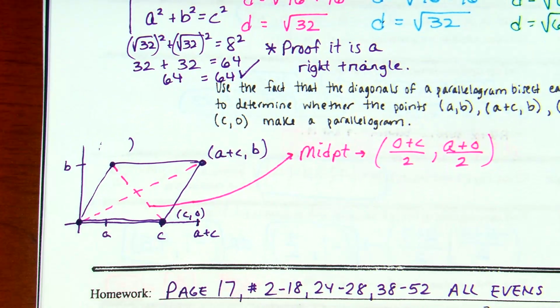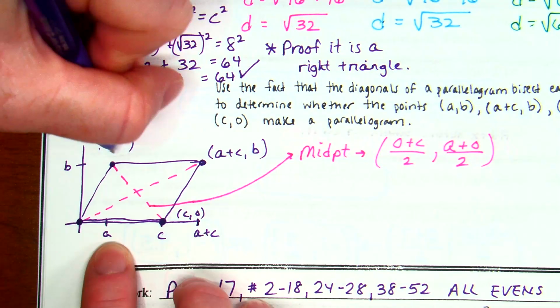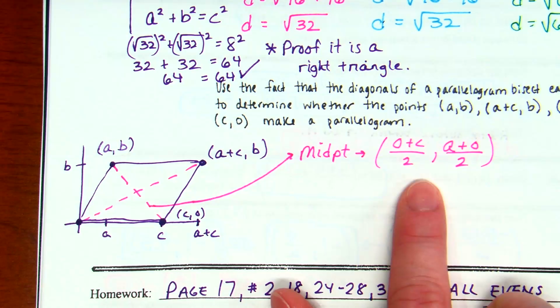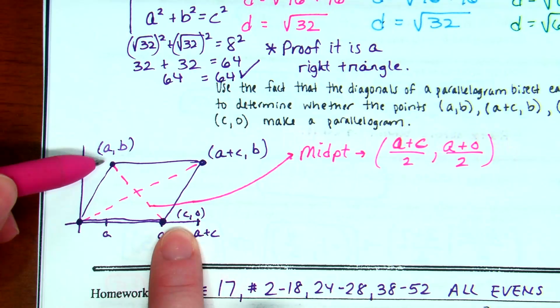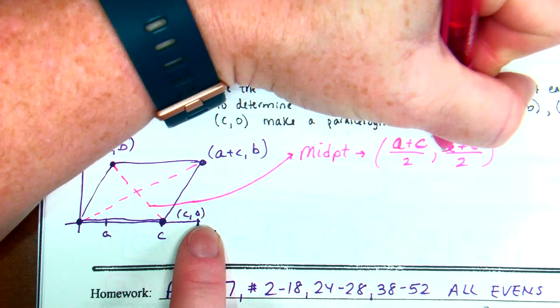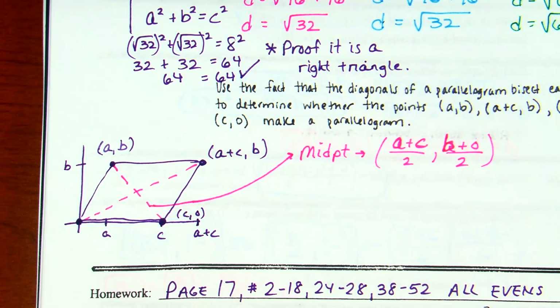Okay. This is why you label the points as you put them on. And okay, this point was not 0, A. It was right A, up B. Which kind of messes up what I did over here. Sorry. Okay. So, when we were adding, the x values were A plus C. The y values were supposed to be B plus 0. I knew something wasn't working out right.